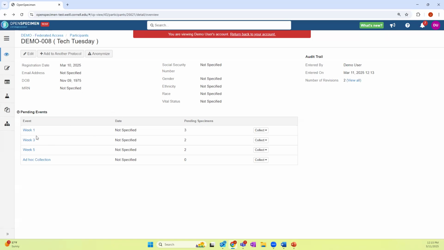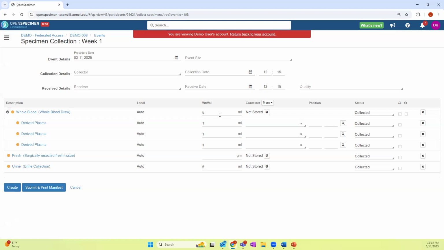Okay, so jumping back into the demo here, I am going to collect specimens for a pending week 1 visit. In this case, we have a longitudinal study with 3 specific collection events with some associated specimens that we are anticipating. So to collect those specimens, again, this is a collection event with anticipated preset specimens that we're going to collect.